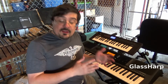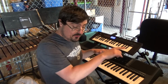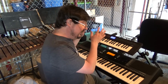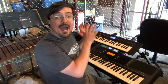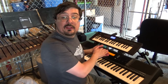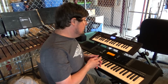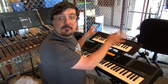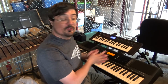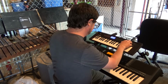There really was an instrument that you filled glasses of water and then you rubbed your finger along the side of the glass and it sung out like that. This actually is a fairly good representation of that instrument. I don't think a lot of people realize that this is actually supposed to sound like a real instrument. And I'm sure most of the time when you hear it on the radio or in a movie, it's one of these DXs from some point in history playing it. This is just the newest in a line of DXs that has been around for a while, but nonetheless, it's a cool sound.